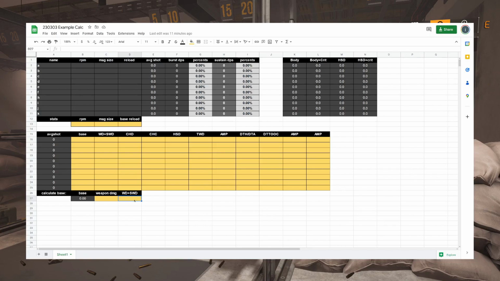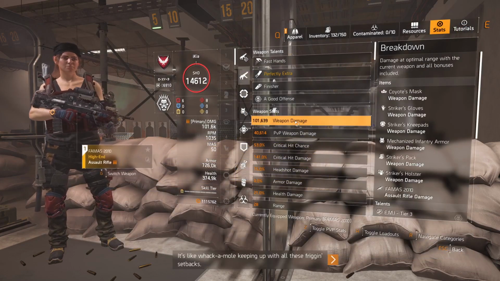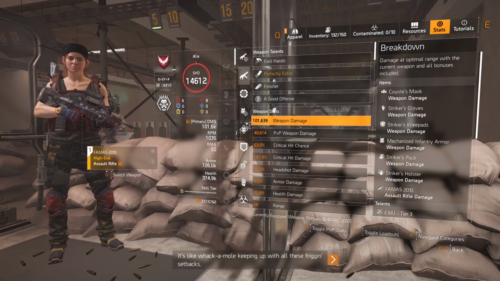Some people use equipped weapon damage, which also works, but that's basically stuff like Fenris and such that basically give to one thing. So Fenris, Sokolov, Araldi, also the stat on the weapon itself basically gives assault rifle weapon damage on assault rifles, for instance. To get this weapon damage number, we're going to jump into game, and we're going to come down here, and this is this weapon damage stat.